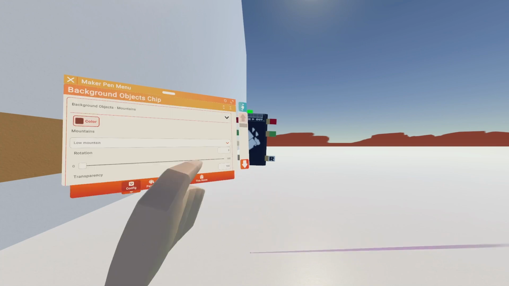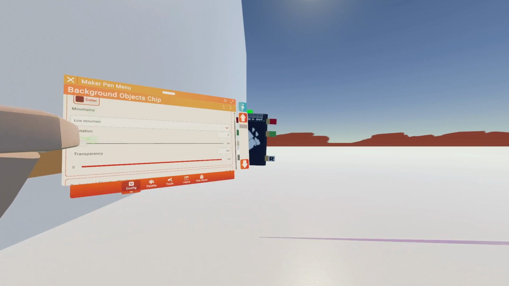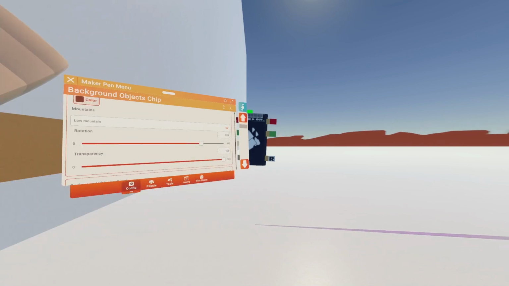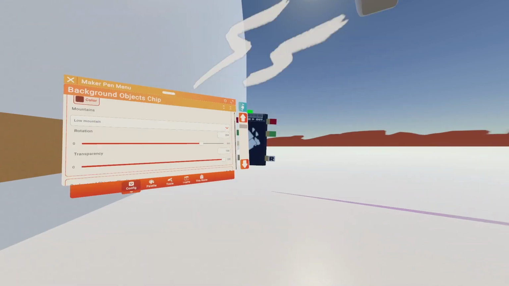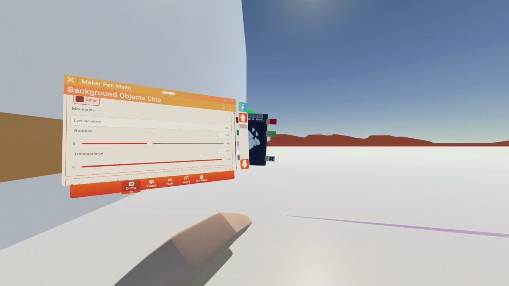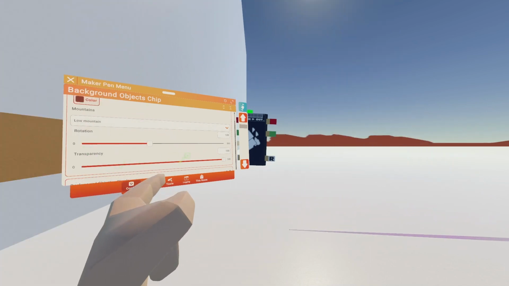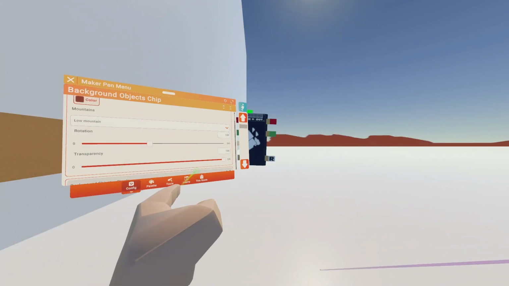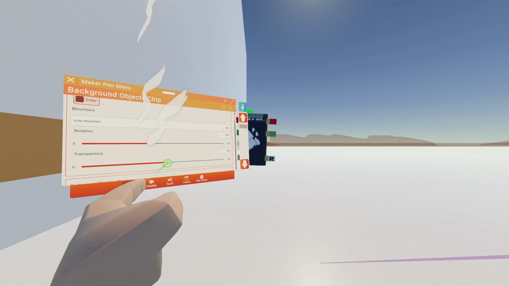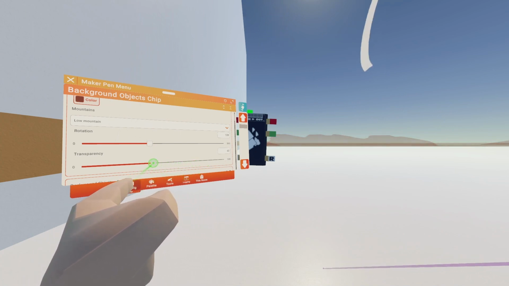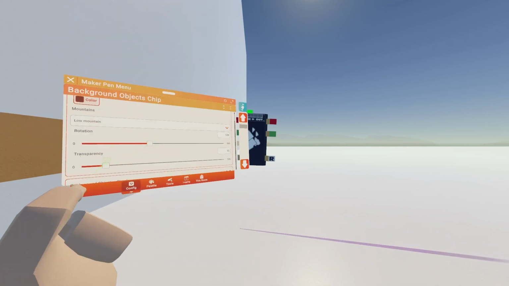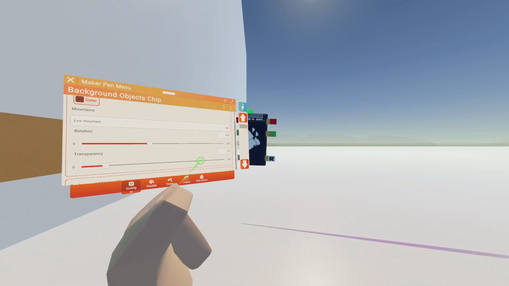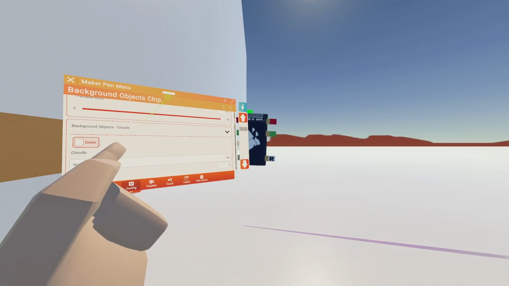That's what that's called. If I scroll down, I can see the rotation. This will allow you to rotate the ring around the outside. It's just one big ring. If you don't like how that one looks, you can rotate it a little bit to make it look like that instead. Transparency, if it's on 100, it's not going to be transparent at all. If I lower it, it's going to become more and more transparent as it goes around. And down to here where you can even barely see it. So the lower it goes, the more transparent it gets. At 100, it will not be transparent at all.